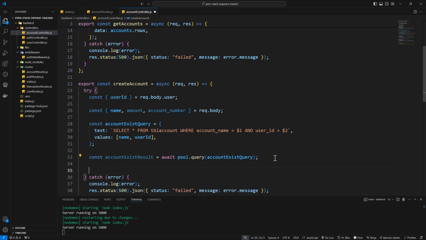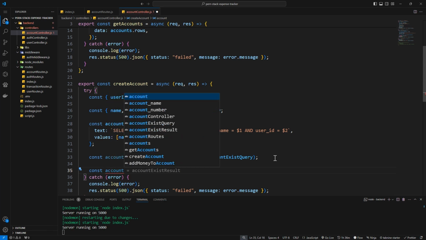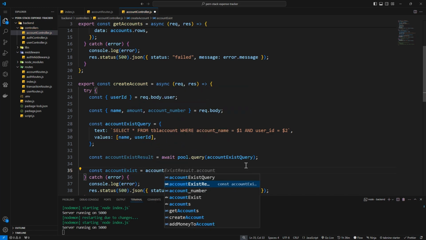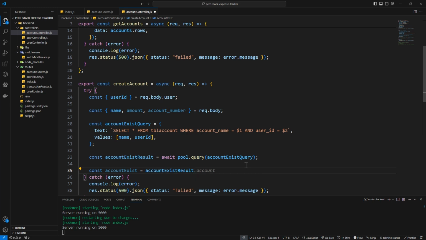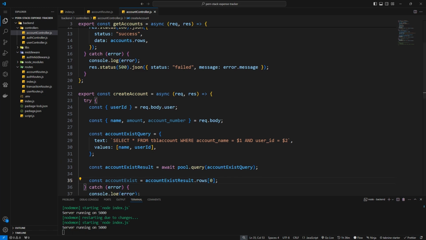So now let's just say if account exists, the account exists query result dot rows, then we want to get only one, right? Okay. So if the account exists, I'll just copy the response.